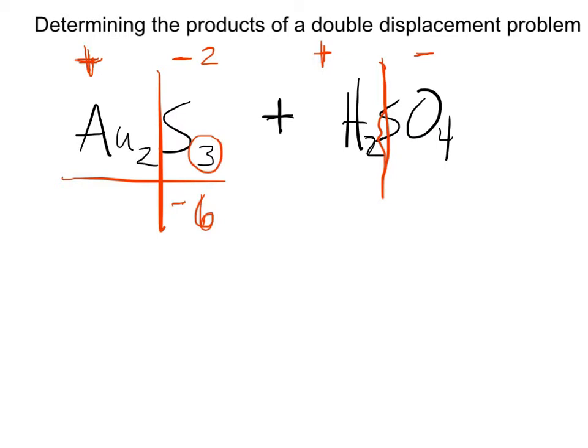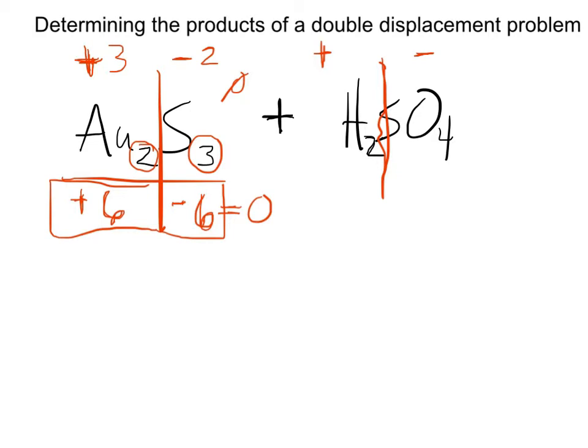Now, the charge of the total compound, if we put it all together, has to be 0. What that means is the positive charge over here needs to be equal and opposite to the negative charge on this side, so that they both add up to 0. In other words, the total charge of the gold ions needs to be +6, because +6 added to the -6 on the right-hand side of the compound will give us a total charge of 0. Now, we can take this +6 charge and divide it between the 2 golds. And if we do that, each gold has a charge of +3. There we go. We have our charges for the first compound.